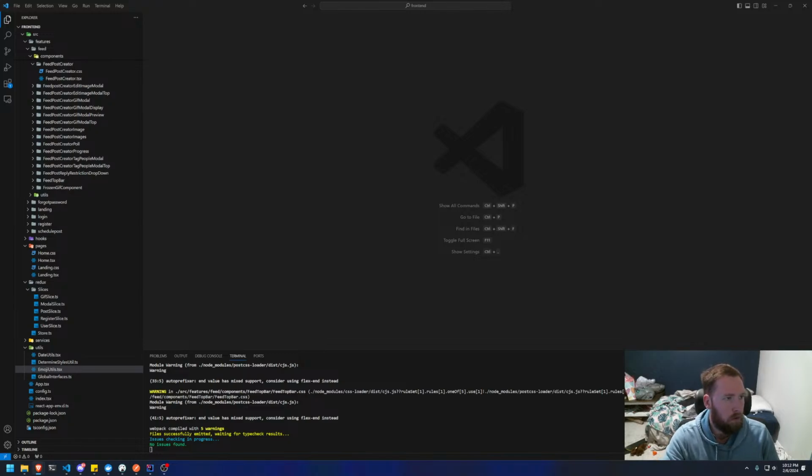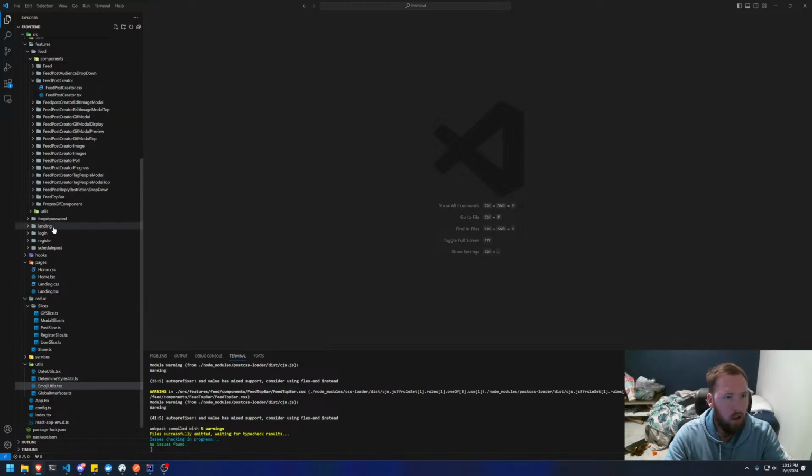If you type, it looks like it searches for users. Interesting, cool. So let's just get search going, I guess, and then get the small search bar going, and then go from there.